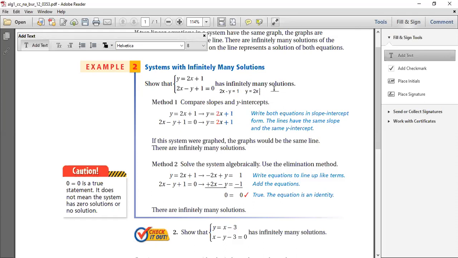See, if you change the place, that's going to be minus y equals 1 minus 2x, right? But you know that we cannot have a negative sign with a variable. So what do you do for that? You have to multiply the whole equation by a negative sign. So when you multiply that, of course, automatically the negative 2x will become positive 2x, right? So what are you left with then?